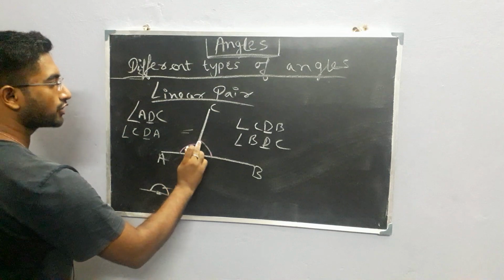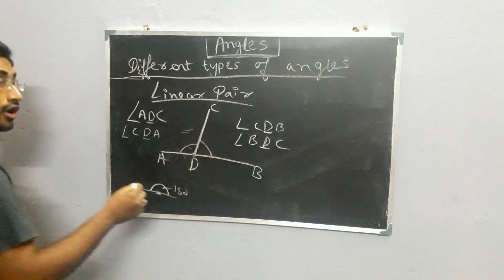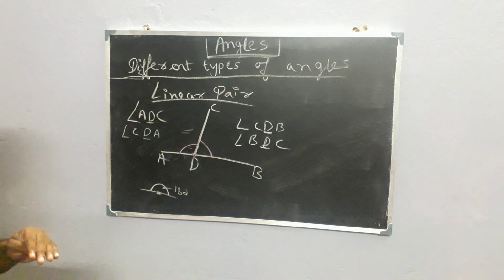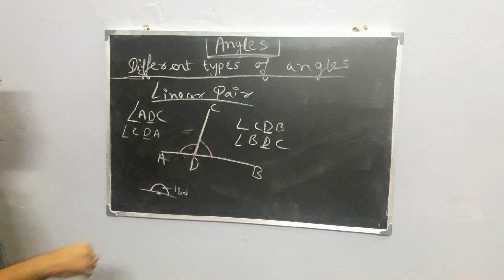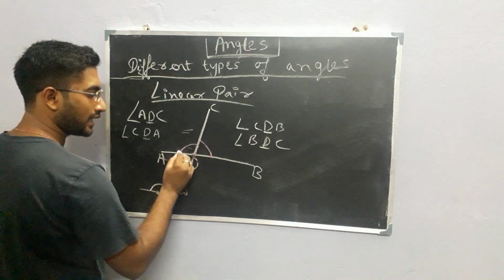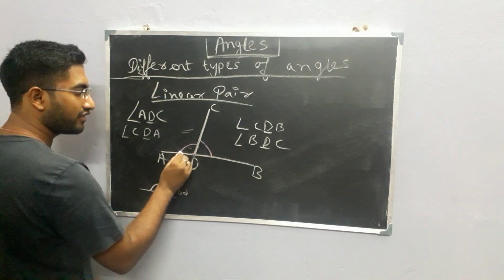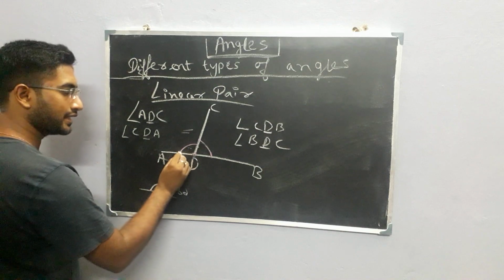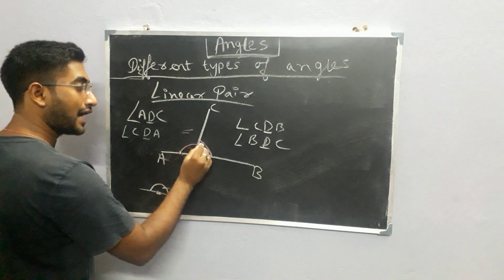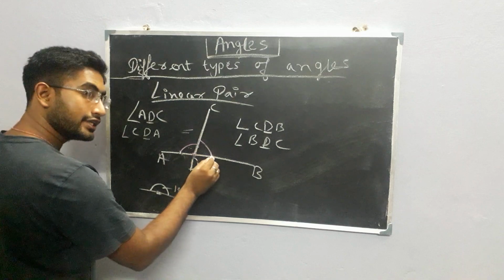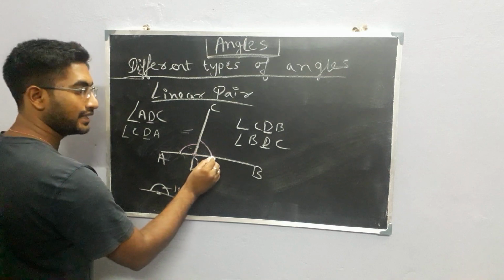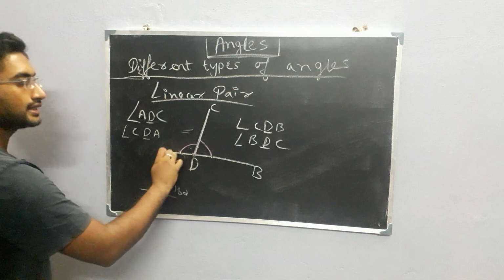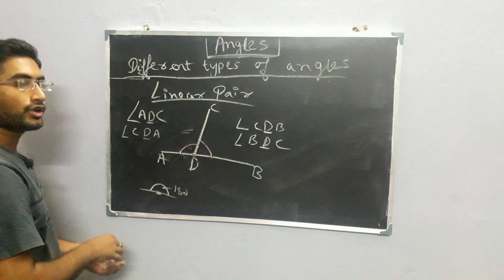It's just that instead of making a perfect semicircle, on what basis do we consider an angle as 180 degree? What is the main logic behind considering an angle as 180 degree? We have to see that if an arc on any straight line starts from a point and ends also on that same straight line, then we can tell that yes, the angle is 180 degree. What do I mean by that?